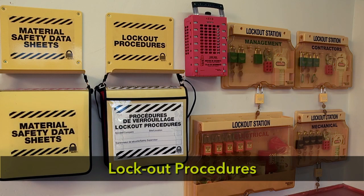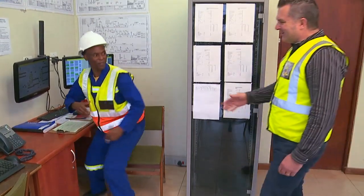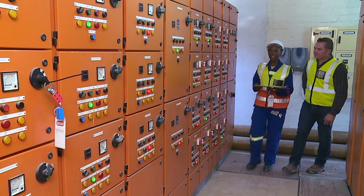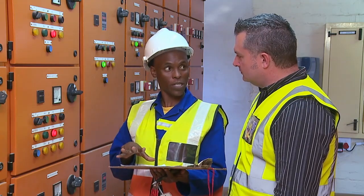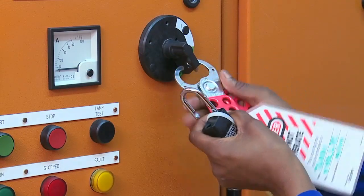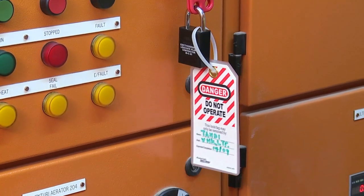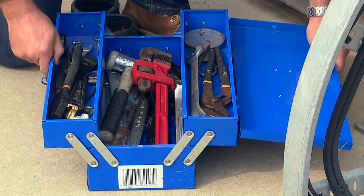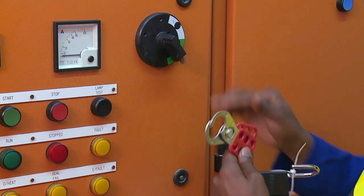Detailed lockout procedures are in place for our plant and equipment. Work permits and procedure documents must be obtained from the site office prior to lockout work commencing. Site management will assist in their application. The first step is to perform a task-based risk assessment for the required maintenance. The plant or equipment then needs to be shut down and isolated from all energy supplies. The next step is the application of the appropriate locks and tags and testing the effectiveness of the lockout. Only once this is done can maintenance begin. Once the work is complete, the lockout tags can be removed and the plant or machine restarted.